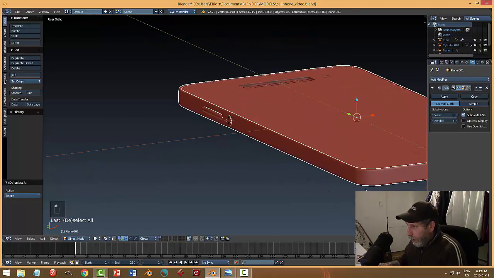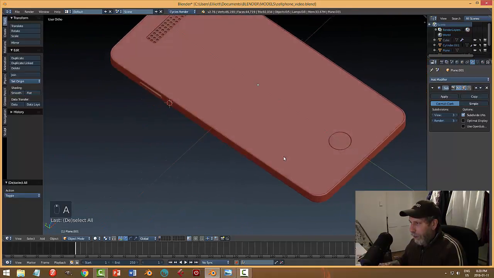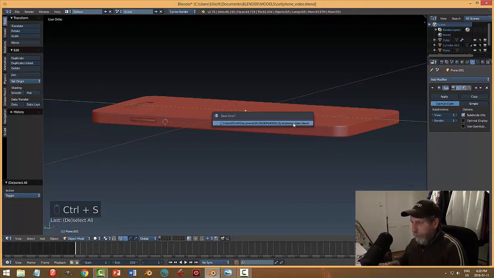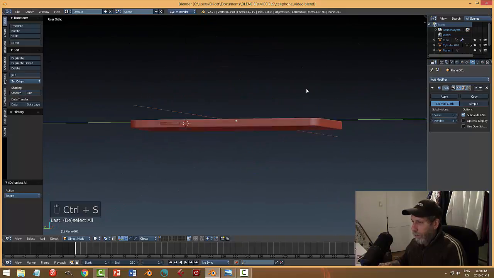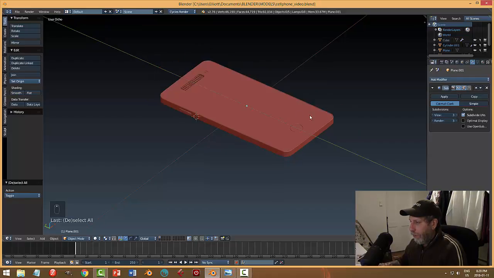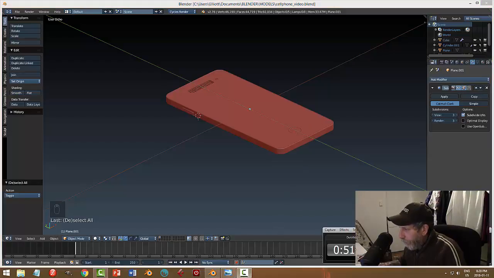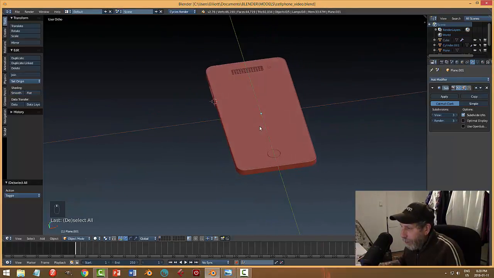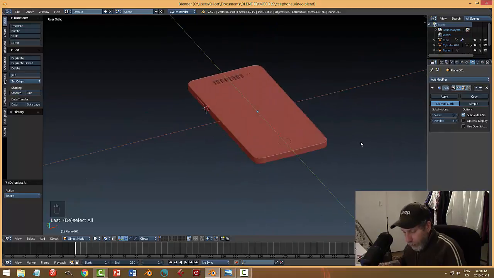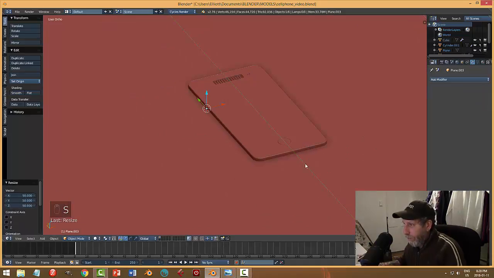Let me just double check that smoothing is on here. Yeah, it is on. So hopefully it looks okay. If you wanted to render this, I mean, you could set it up, but I don't know if I want to set it up that quickly. Let's see, how's the time? Almost an hour. This is all we got, guys, but it would probably look better if we did that. So let's just quickly scale, I don't know, 50.